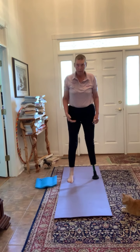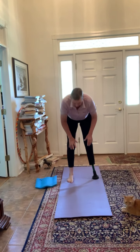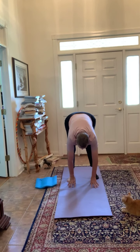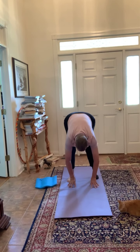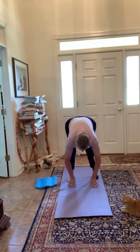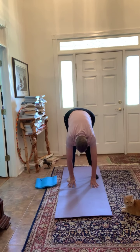So feet are a little bit wider than hip width apart. And we're going to bend over so your fingertips can touch the mat. And this is not about how much forward bend you can get, but coming down so your fingertips touch the mat. And the action is folding your knees and straightening as much as you like. But going back and forth with as much fold as you like and as much straightening the legs as you like. Exhale as you come down, inhale as you go up.